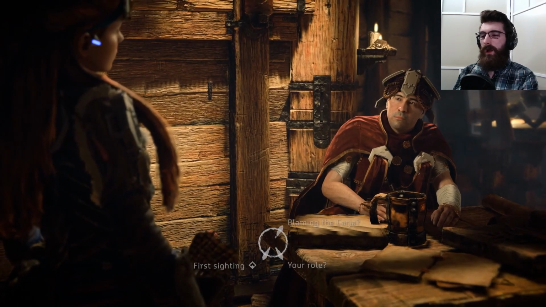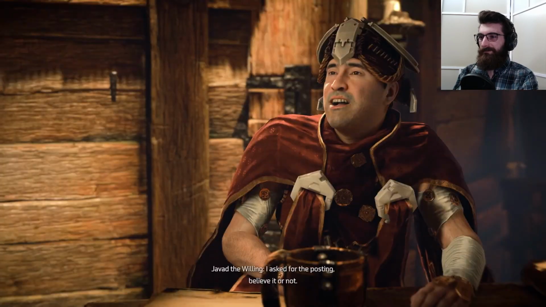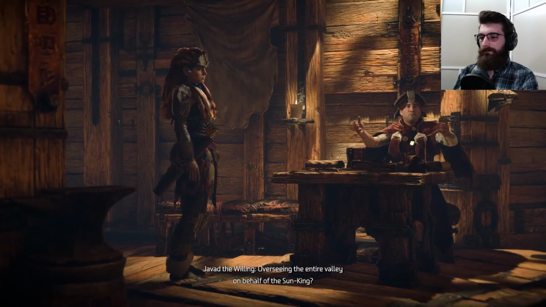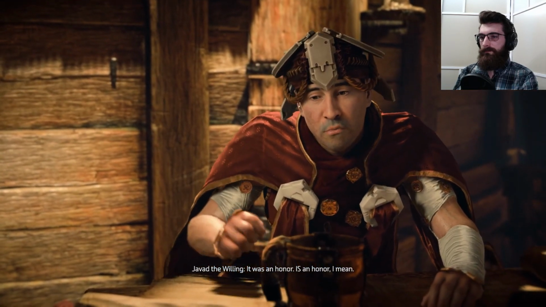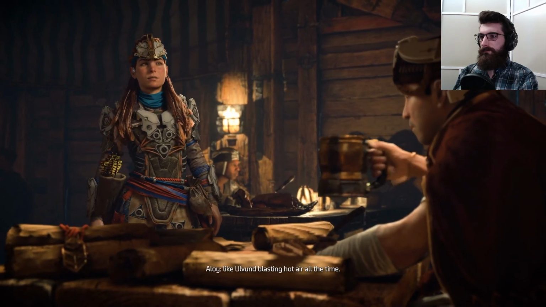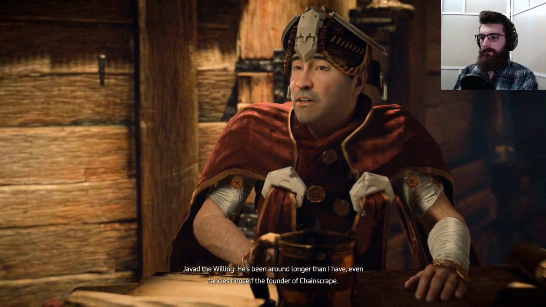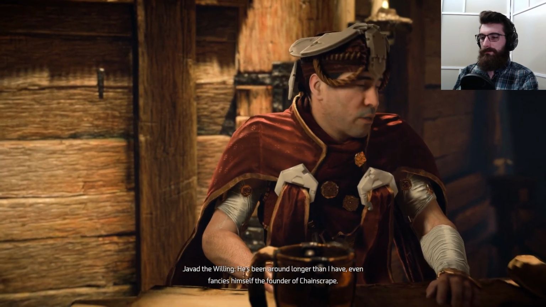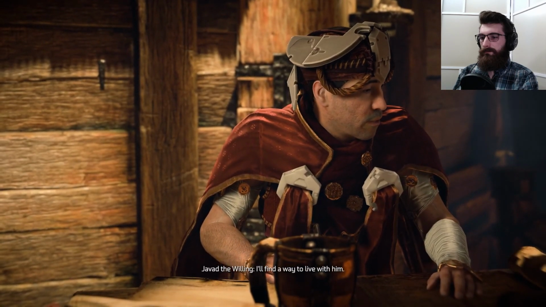This side quest already has more politics than all of the first game. How did you get stuck out here? I asked for the posting, believe it or not. Overseeing the entire valley on behalf of the Sun King? It was an honor. Is an honor, I mean. But your job would be a lot easier without someone like Ulvund blasting hot air all the time? Ulvund's not going anywhere. He's been around longer than I have. Even fancies himself the founder of Chainscrape. Now, I'll find a way to live with him. I have to.